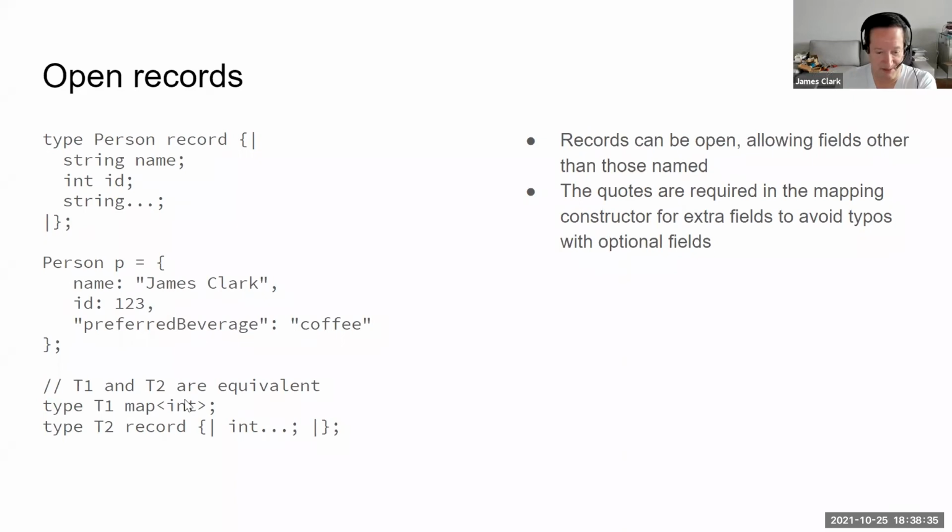So I think we have quite a pleasing symmetry between lists and mappings, two ways of describing. You have lists where the keys are ints, you have mappings where the keys are strings, and in each case you have two kinds of type descriptor, arrays and tuples, and maps and records. So I think there's quite a nice symmetry there. Or at least I like it.